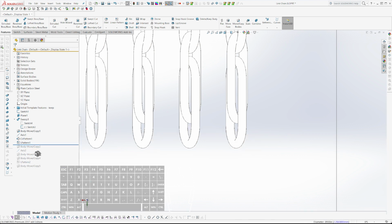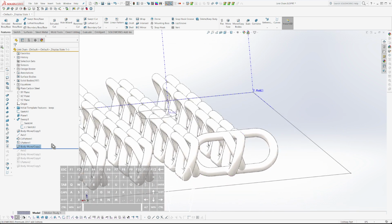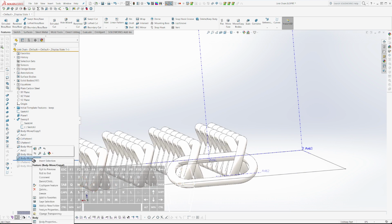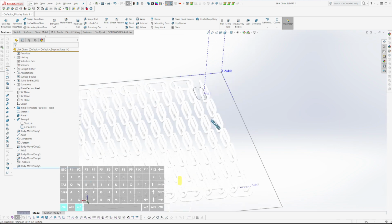Let's roll back a bit here. This should be 90. Okay. At what point did it go lower? Not there. How did that happen? Z, let's make Z zero. Okay. Roll to the end. All right, so that's straightened out.